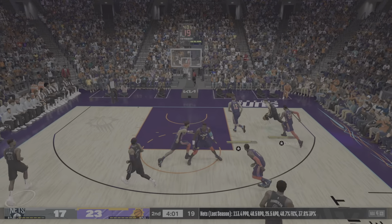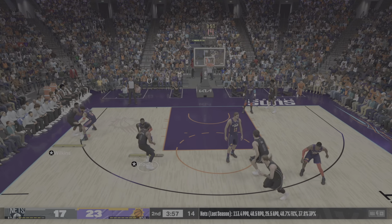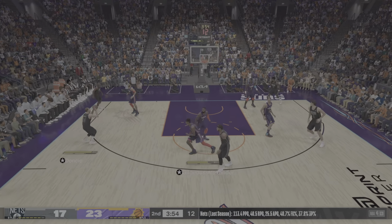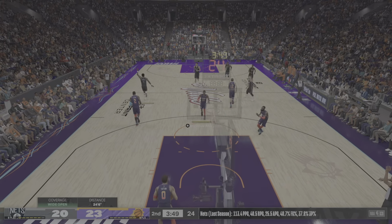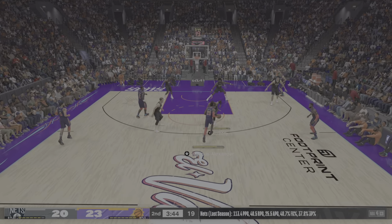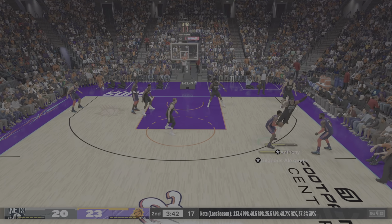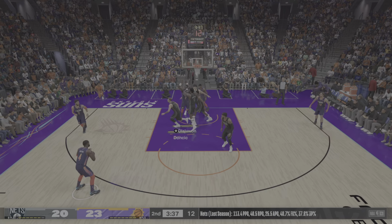Don't lose track of Brown. Dangerous all over the floor. But particularly that corner 3. From deep, here's Doncic. He buries it from 3. Doncic has got 8 points in the quarter. It's turned into a showdown here. Dueling from distance. Take that, he says. I see your 3, and I'll raise you another.